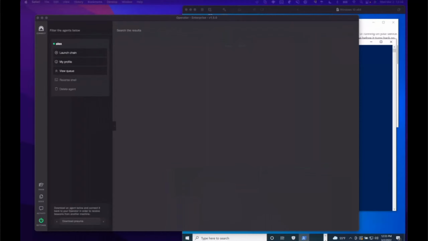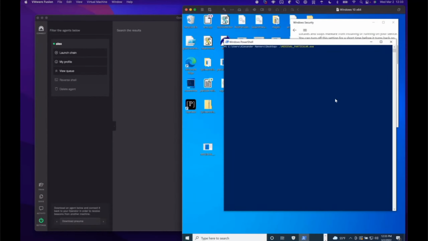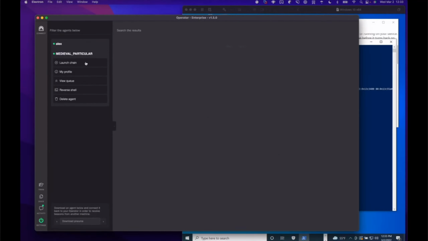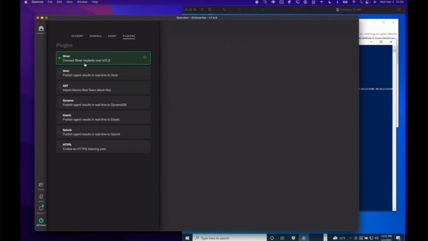So as with any standard agent, you can just go into Sliver, right now only supporting the MTLS transport protocol, but you can directly connect your Sliver implants into Operator, and then they will walk and talk the same way that a standard agent like Numa or any of our script-based agents would work. This is building off the same kind of listening post technology that the HTTPS listener uses.